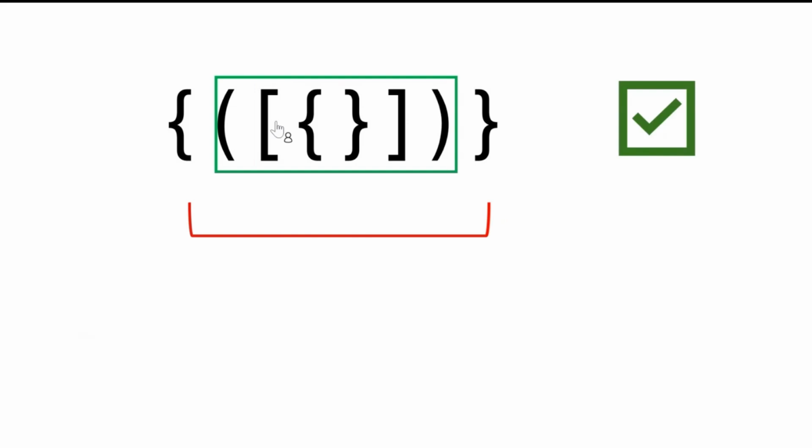And the second rule is that the open brackets must be closed in order. For example, if you see this curly bracket which was opened last was closed first, and then the previous open bracket which is square was closed, and like this the order was followed. And the third rule is that every open bracket must have a closing bracket. So we can see every open bracket has a closing bracket for it. So it is following all the rules. That's why it is a valid parenthesis string.